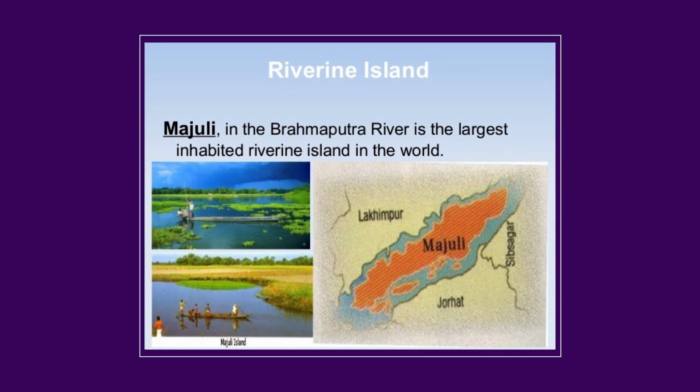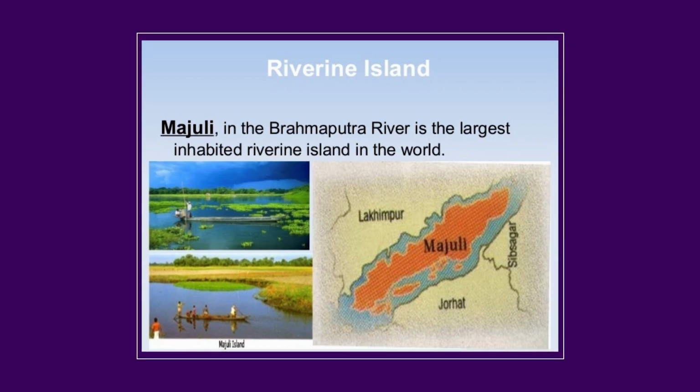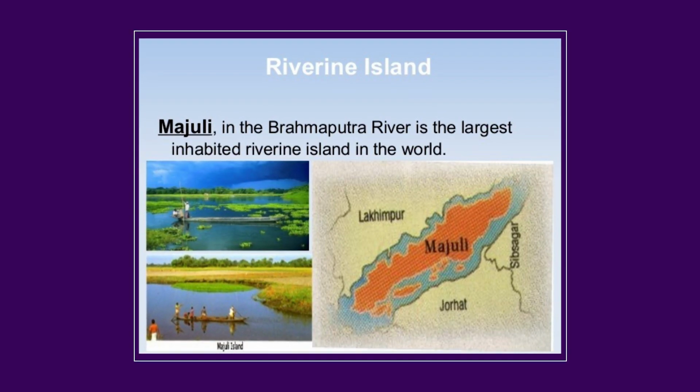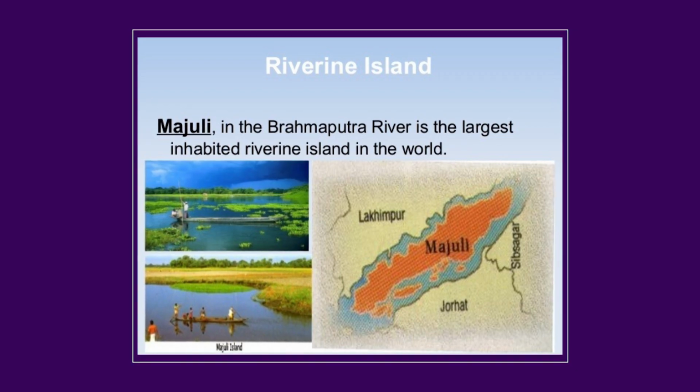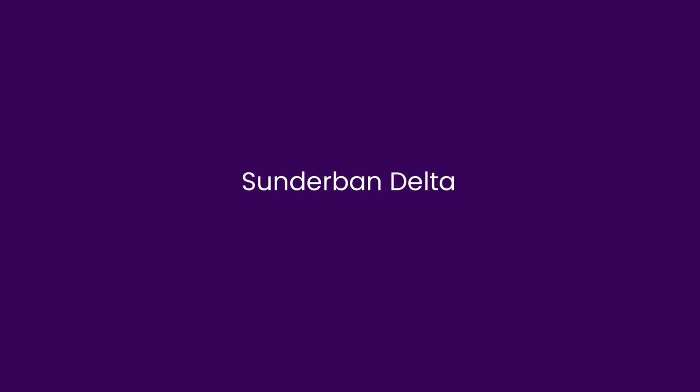As the river flows into the plain, due to the gentle slope its velocity reduces and it starts depositing sediments on the way. This leads to the formation of a riverine island, the Majuli, the largest inhabited island in the world. Next one is the world's largest delta. Rivers, due to the deposit of huge silt, split into channels and finally collect to form a delta, the Ganga-Brahmaputra Delta.